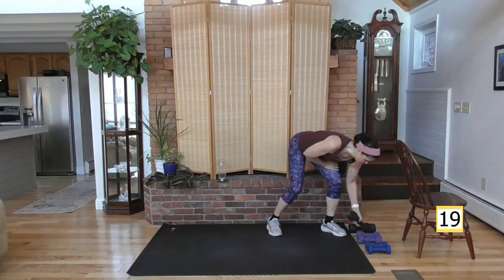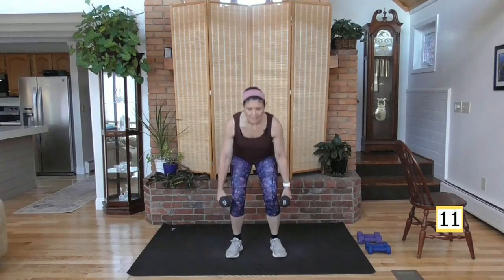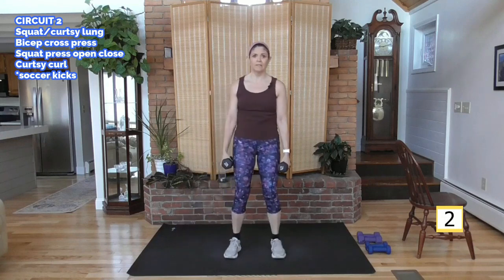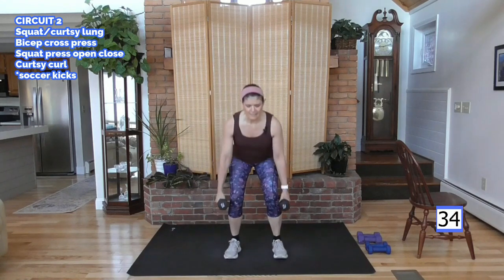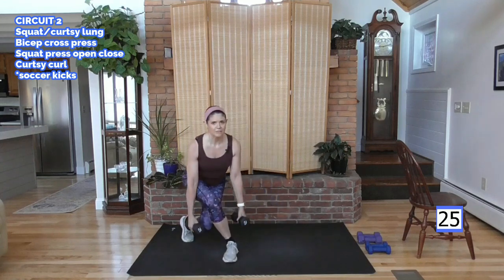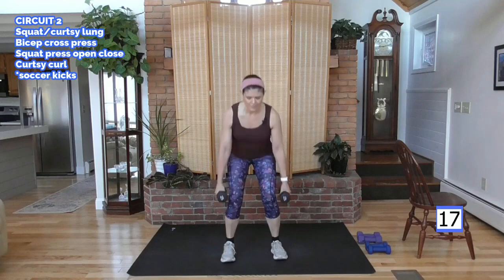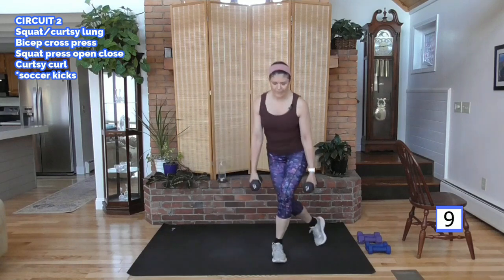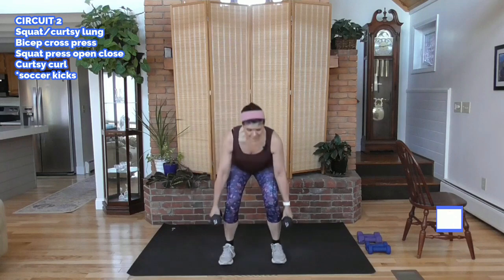We're going to pick up our heavier weight if you have options. It's a lower body compound move. We're going to squat and stand. Once you stand, right leg back and curtsy. If you're not squatting, raise back. Weight in your heels, bring it up. Back toe, front heel. Most of the time when you're doing strength work, your weight is back on those heels, because that's right under the leg, which is right under the hips — gives you more power, more control, more balance.